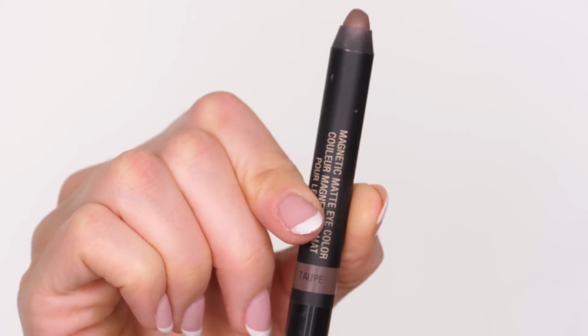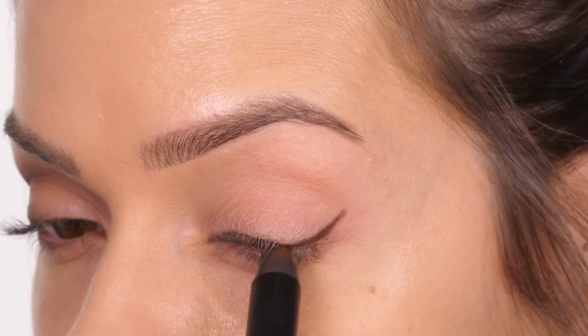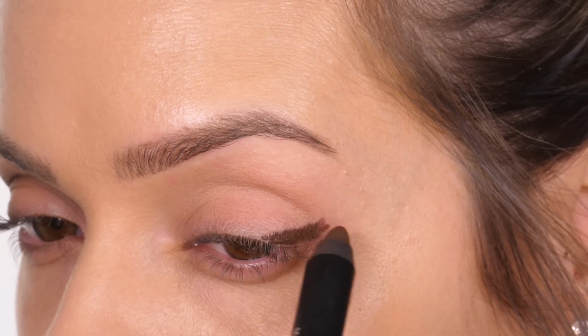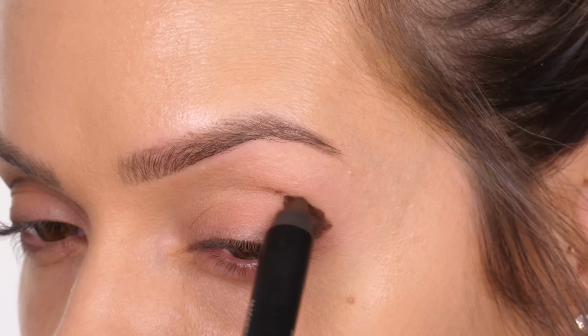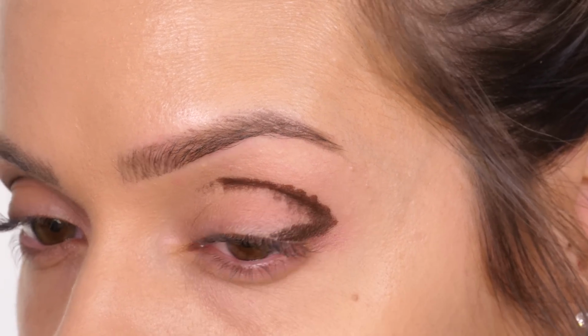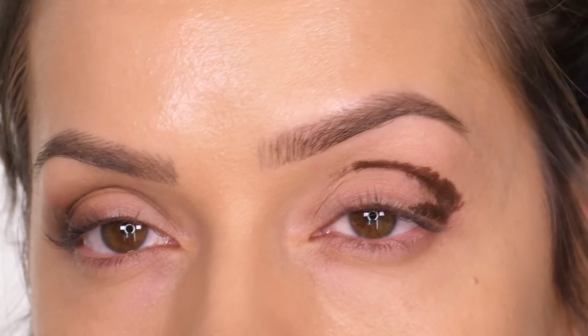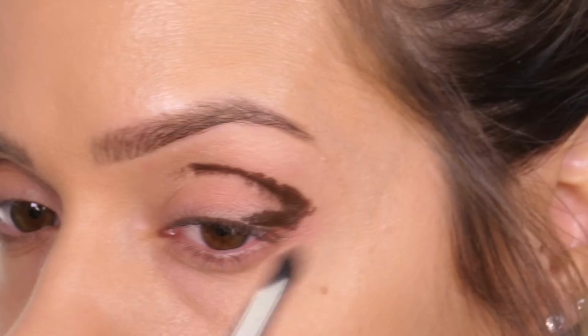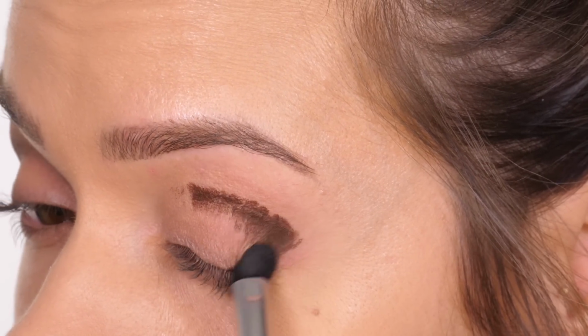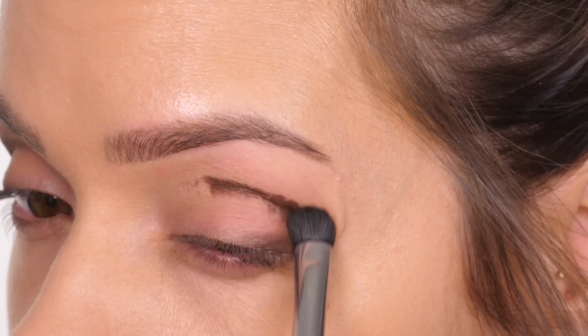Moving on to eyes, I'm taking this Magnetic Matte Eye Colour by Nudestix, and this is in the shade Taupe. Starting on the outer V, I'm pulling the colour down towards the root of the eyelashes on the outer third of the eye, and then I'm also going to draw a line tracing the eye socket going towards the inner corner of the eye. So we're going about 2/3 of the way across, and then before that sets in place, because it will set in place really, really well, I'm going to blend that out with a fluffy blending brush.